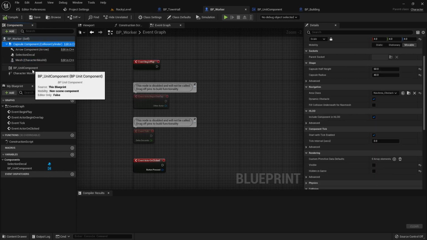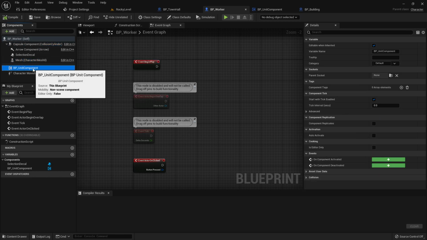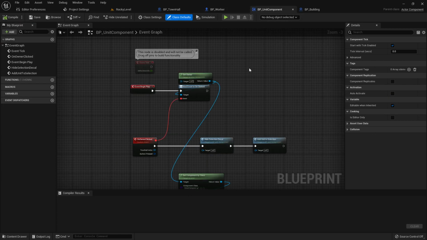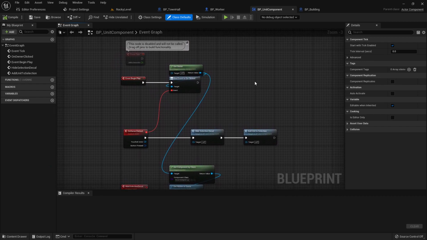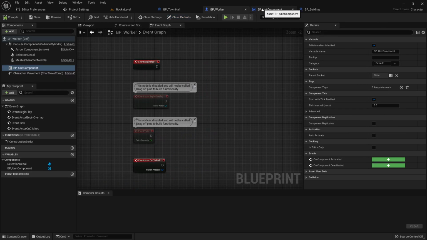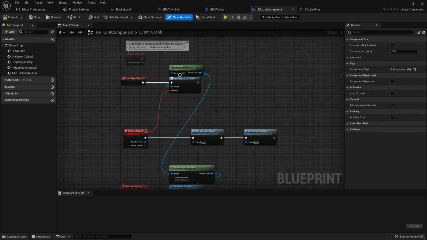And then instead of implementing an interface, we are adding a component, which will be common to all units. Basically this component is what a unit can do. The functionality is very simple. Each time we want to call back to the parent blueprint, I mean, it's not a parent blueprint, it's the owner blueprint, we just call this function get owner.